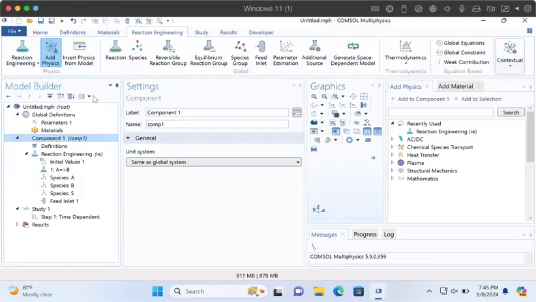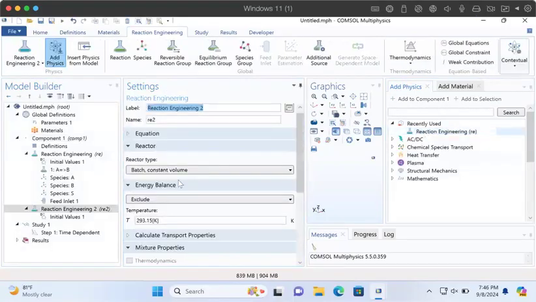We want to add a second reaction engineering. So we want to add new physics. So we have the second one here.